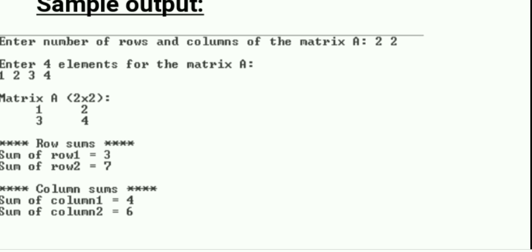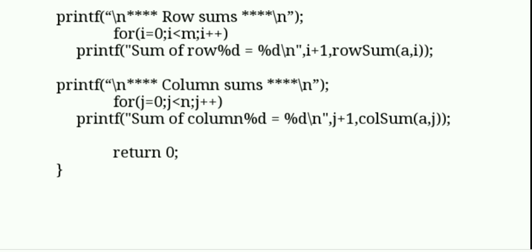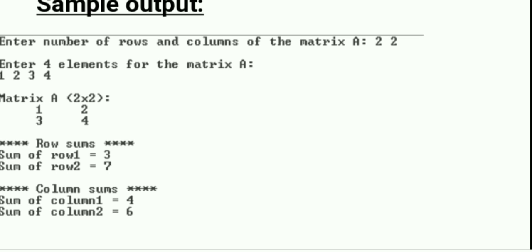So once we execute this program, you can get the output in this fashion. First thing is it is prompting for the order. Here I have given the order as 2 cross 2, and then it is asking for the elements of the matrix. It would be taking 4 elements. The elements could be given in a row fashion or in a column fashion. It's dependent on the user. But thereafter we are displaying the matrix in a proper matrix form, and then it's printing the row sums and the column sums of the matrix.